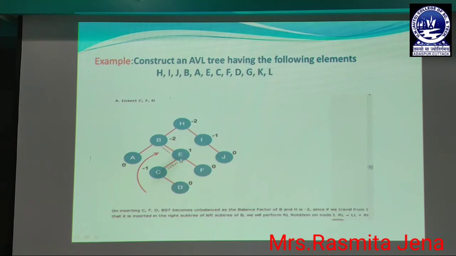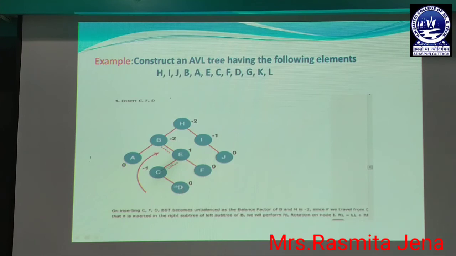Okay. So let's compare D. D is compared with H, as it is less in alphabetical order, so it will be inserted in the left subtree. Again D is compared with B. It is greater than B according to alphabetical order, so again it will go to the right subtree. D is again compared with E. It is less than E in alphabetical order, so it will go to C. D is greater than C in alphabetical order, so it will be inserted as the right node.